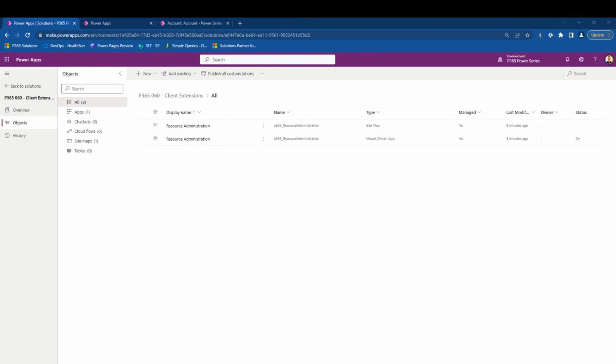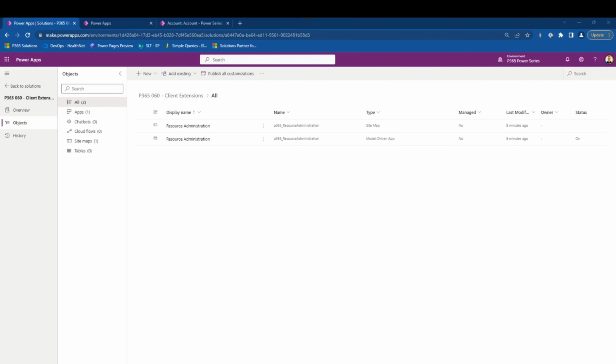Now that we've created the resource administration app, the only other application left to create is for the individual user. So the individual user is just going to see their individual bookings. So we don't want them to see anything beyond that. In order to do that, we just need them to see a calendar. So what we're going to do is we're going to create a bespoke calendar view for that particular entity. And that's via a custom control that we'll need to apply to that individual entity.